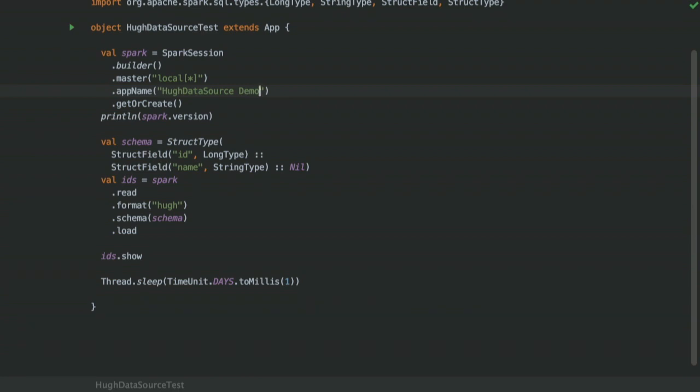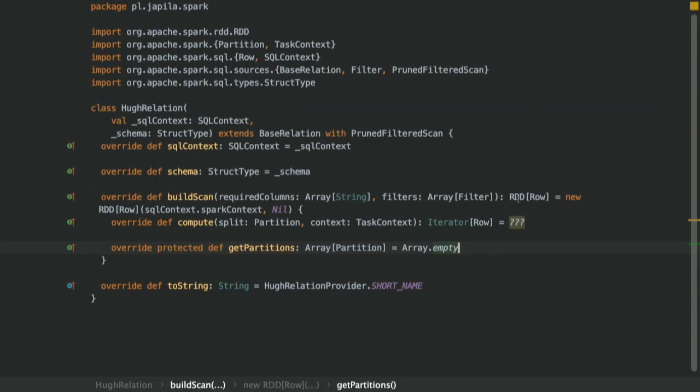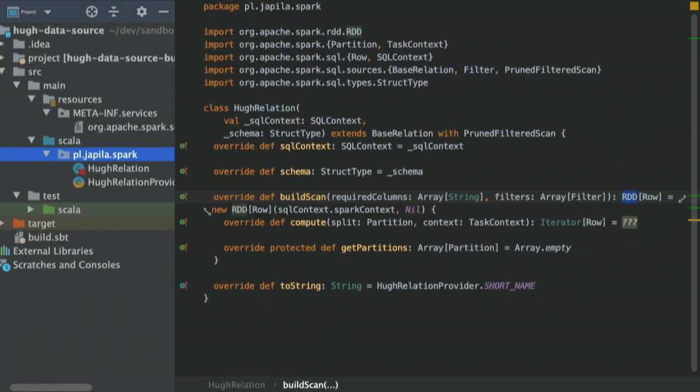Now it's time for the low-level infrastructure, RDD API. Yes, eventually we need to deal with this RDD. In DataSource API V2, you will see this less and less, but we are with DataSource API V1, so you have to deal with it too. So hue relation, remember this, we created this RDD, right? So let's change this array partition to be just one partition, okay? So let's create this custom RDD. So hue RDD, yes, that's right.